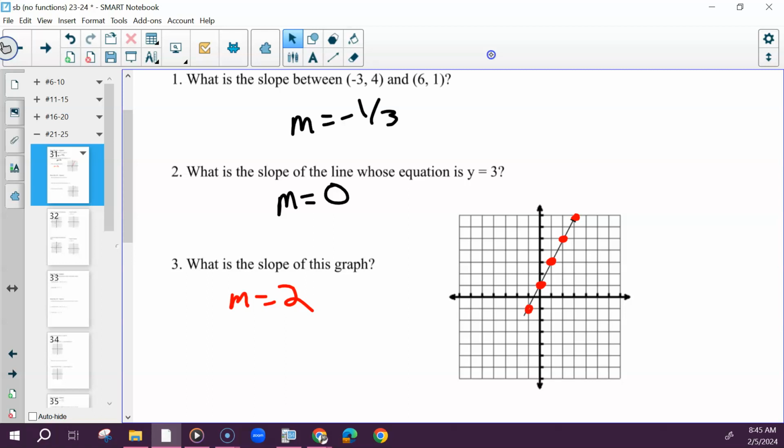So this is everything that will be covered on the SOL. I don't know exact dates yet. I know it's coming though. So we're going to start preparing for that now, and we kind of have been with the short grades also. But each week you'll have a section or multiple sections that will be due, and then I'll come around and I'll check to see if you did it or not.